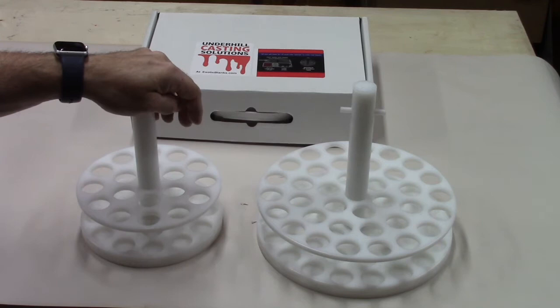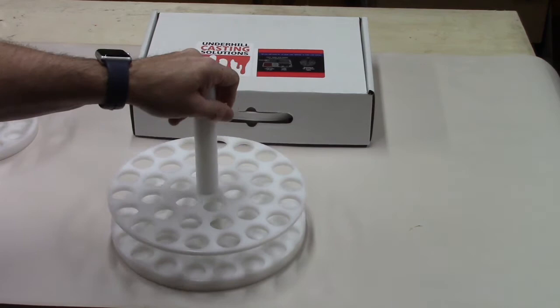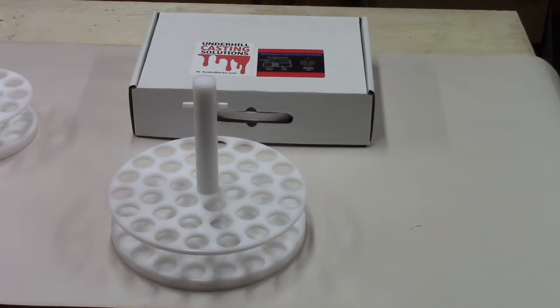The 36-hole rack is a little more universal in that it offers you the ability to use more than one type of resin. So if you're going to use Alumilite urethanes, you're probably only going to have a seven-minute, unless you're using a clear slow. You may have 12 minutes. That's still a lot of blanks to try to pour with just urethane resin.